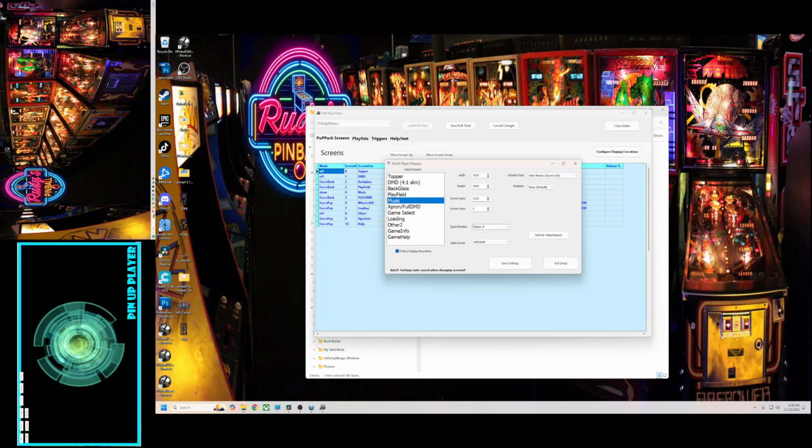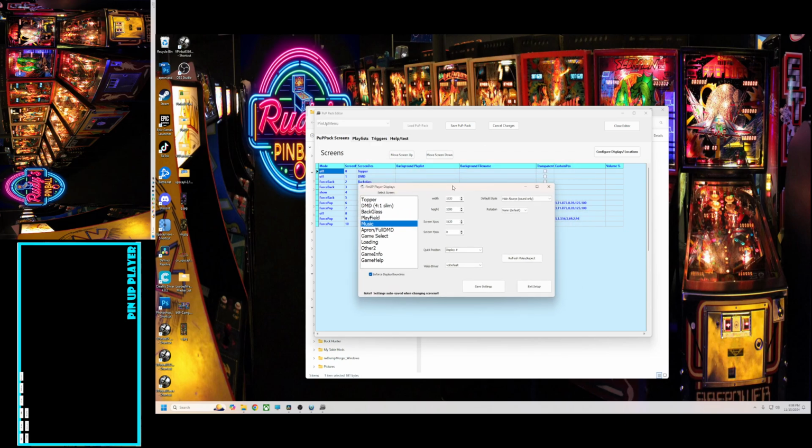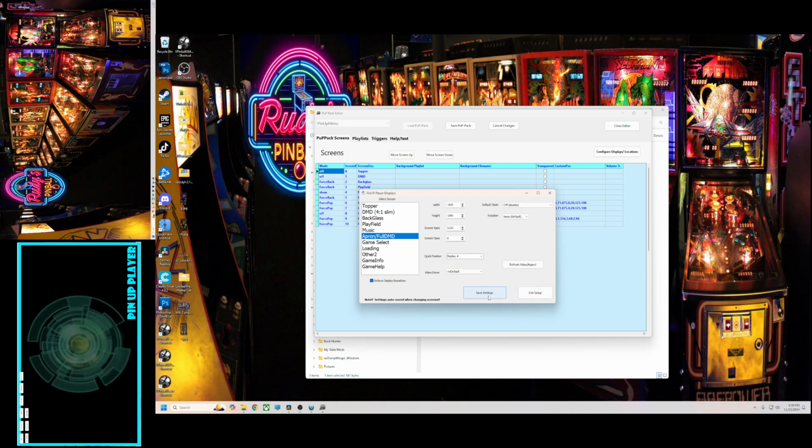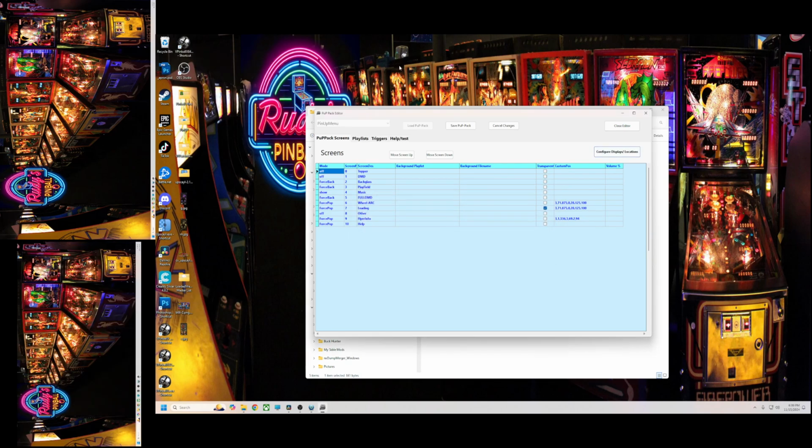You want the music. This must be on your DMD and full screen, okay? That'll help you out later on for other PuP packs too. I think the Munsters maybe. I think it uses it. There's a few, but music on your DMD, full screen, okay? And then of course your full screen needs to be on your DMD full screen. Alright? Once you did that, you save it, you exit it, close everything.